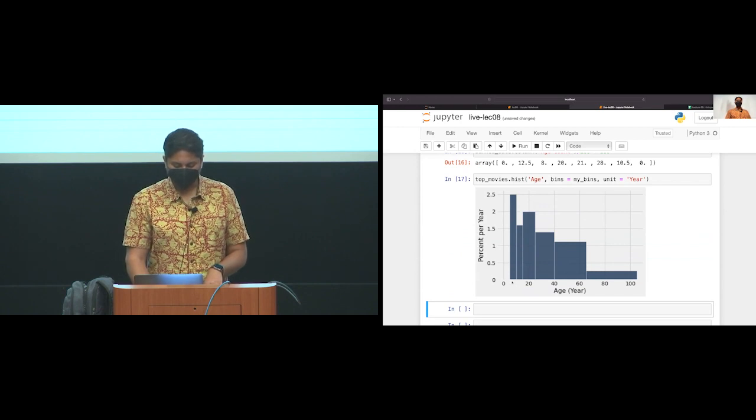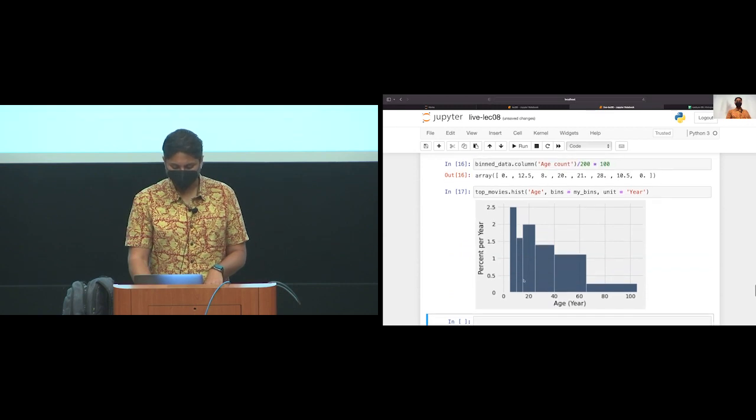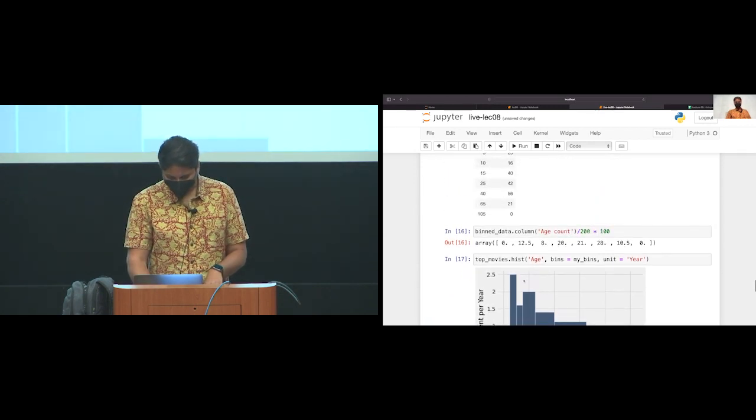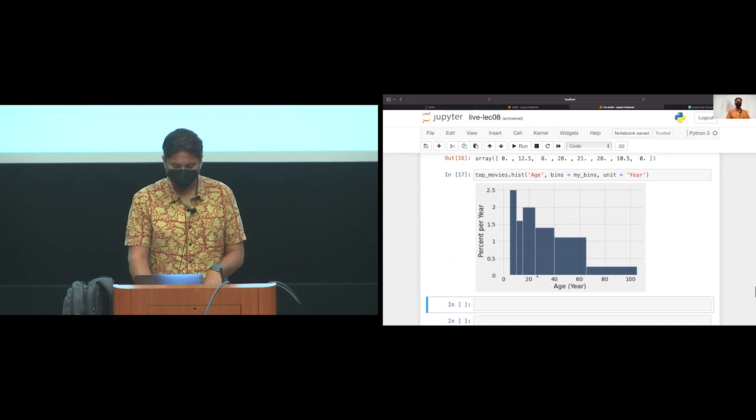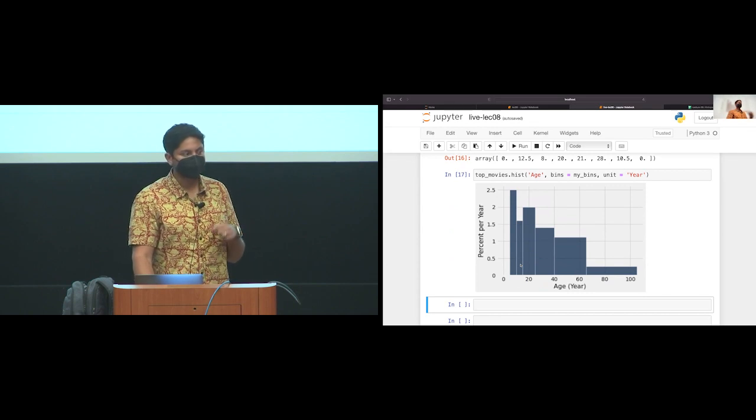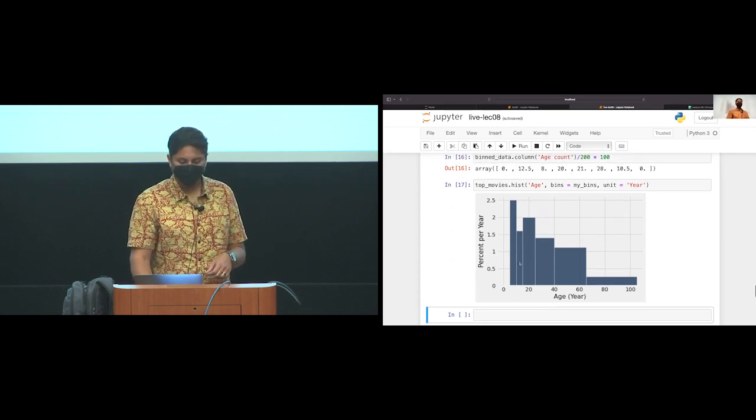And so these are the different bins that we created along the bottom. So we had 0 to 5, 5 to 10, I believe, 10 to 15, and then 15 to 25, and so on. And then you can see what's in each one. And so the area in this case corresponds to the percent of the data that's in that bin.